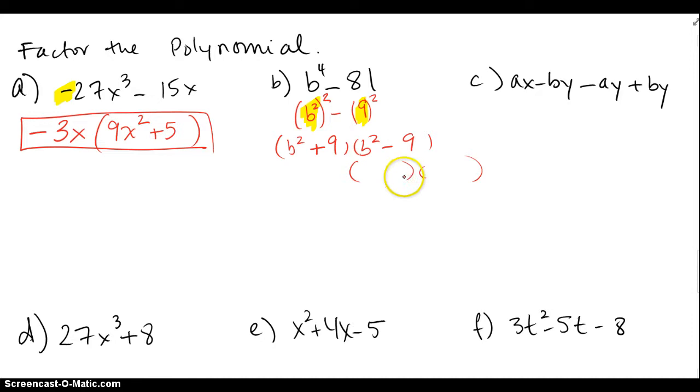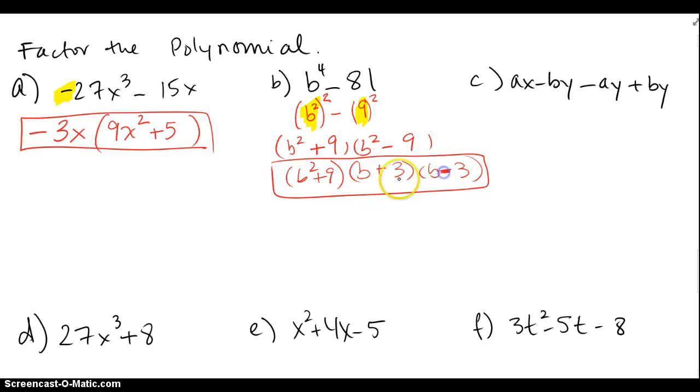It's another one of those difference of squares, b and b, and then for the 9 I can put 3 and 3, plus minus, and then bring down the b squared plus 9. So that was an interesting one because it was a difference of squares embedded within another difference of squares. Now that's fully factored because I have the binomials split up, they're all written as a product, and none of them have anything in common that I can pull out.